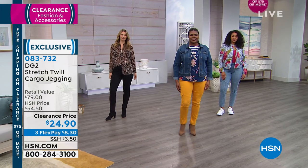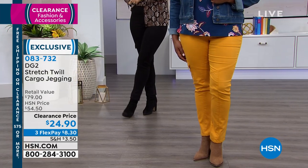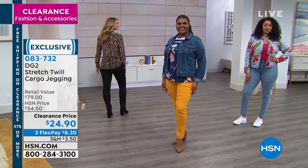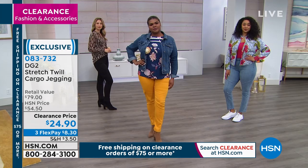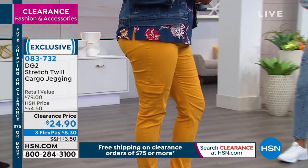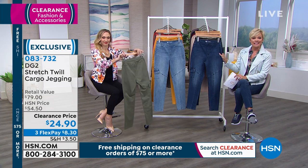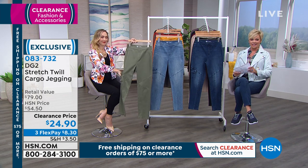That shirt that's coming up next looks beautiful — the one Val's wearing with the soft beige. Everything the gals are wearing is coming up in the show. We want to make shopping as easy as possible for you. You can pick up your phone and dial a toll-free number, or go to hsn.com, or use the HSN app. Drop things into your basket, choose to use FlexPay or not. Everybody qualifies, and clearance does not mean all sales final at HSN — that is oftentimes the case in retail.